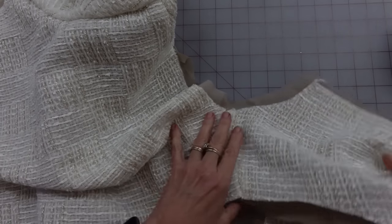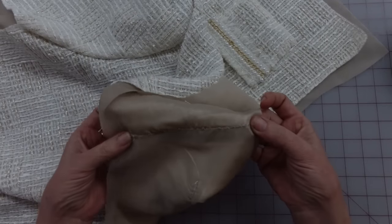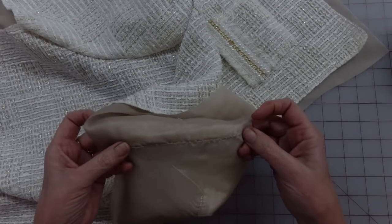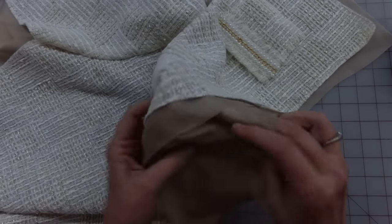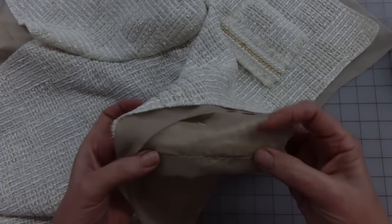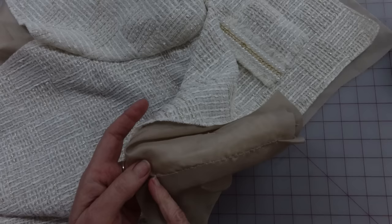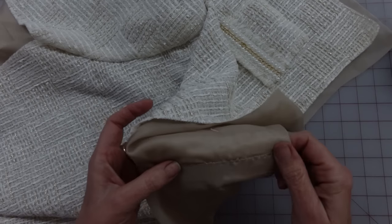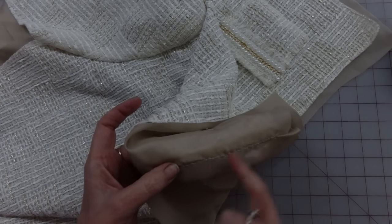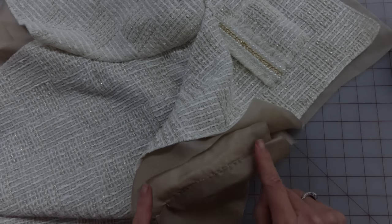One thing is, earlier when I was closing this up, I stitched my lining and my shoulder all the way from this edge to this edge. I should not have done that. I should have given myself at least 1 inch of fabric here that would be loose of the lining. So what I'm going to do is pick out these outside stitches up to about 1 inch in, and put little knots there so it won't come loose, and then I'll be ready to put the sleeve into it. So let me get that fixed first.